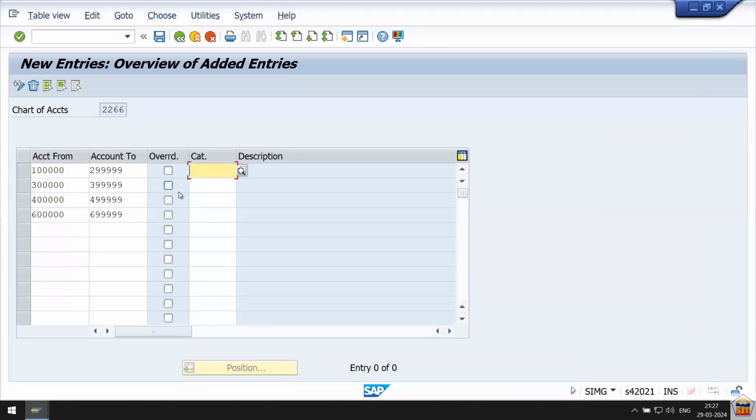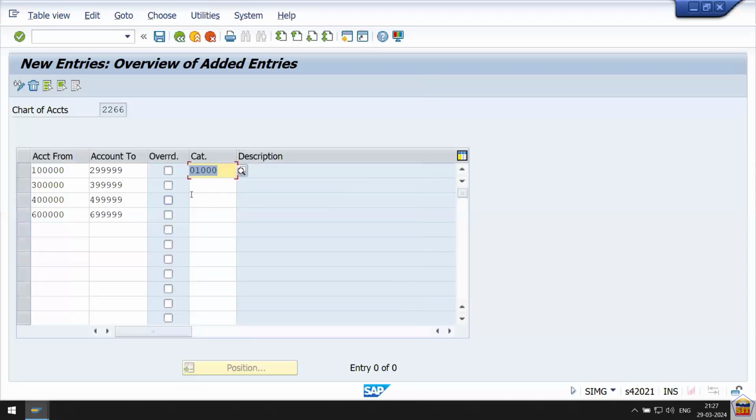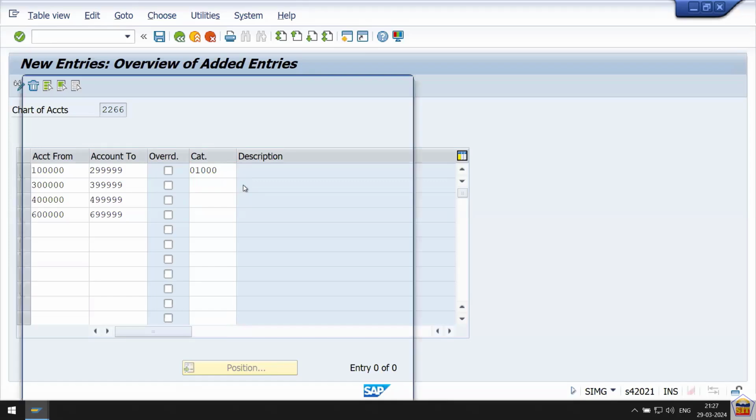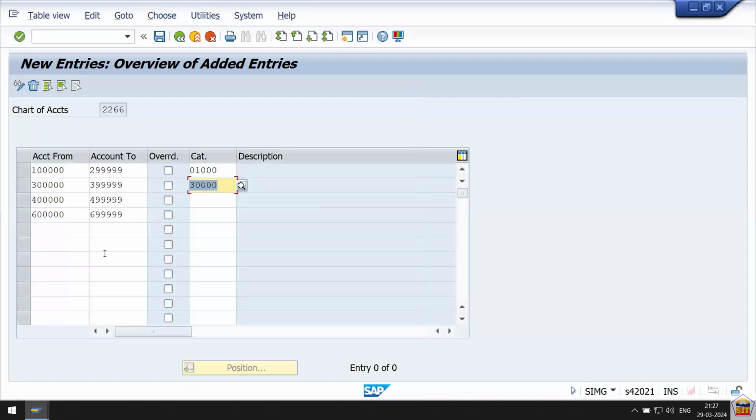Now the first set of GL we have is from 100,000 to 299,999. This I'm going to maintain under the item category balance sheet account, because these are going to be my balance sheet accounts. Then the next set of GL will be from 300,000 to 399,999. This I'm going to cover under the item category income or revenue, 30,000.